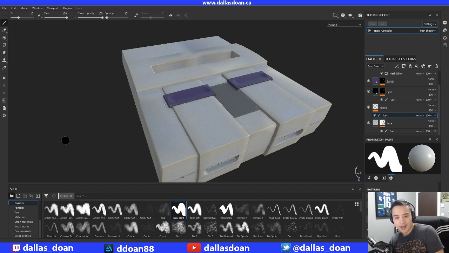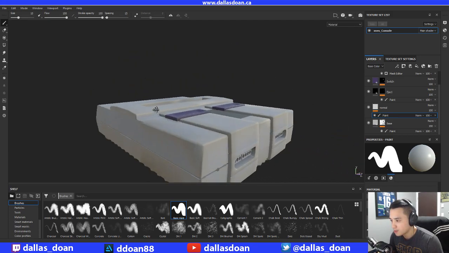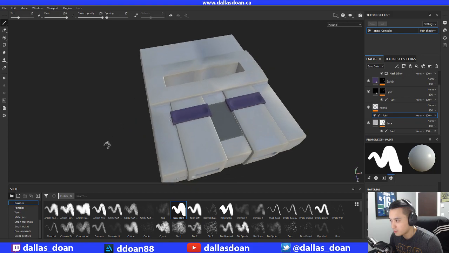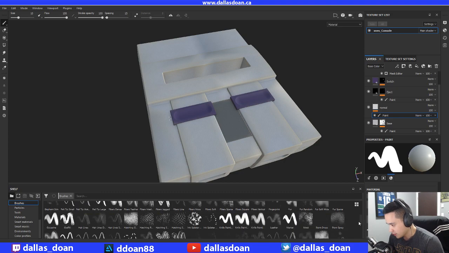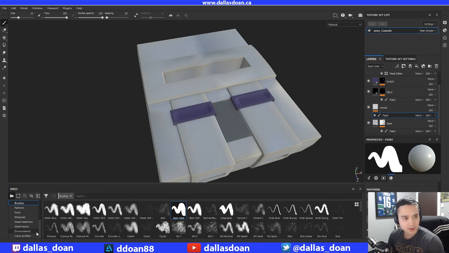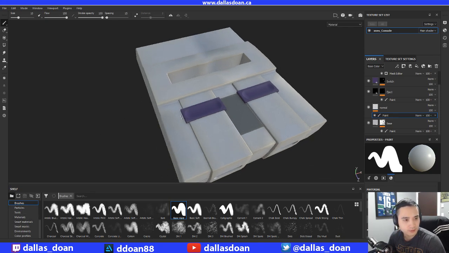I wonder if the text tool can be packed as an SBSAR from Designer? Yeah, it probably could be. It's just kind of crappy because that means I need to do a bunch of alphas. I'm trying to think here how I would do this. Yeah, so I would have to create a bunch of alphas with the text on the console. I mean, again, that's not the worst thing in the world, but it just means I have to work around it a little bit, and I have to play around with my reference and find a really, really good reference.